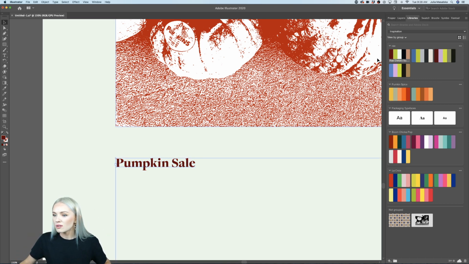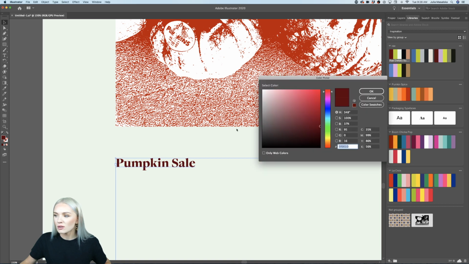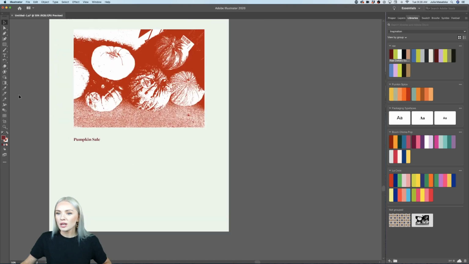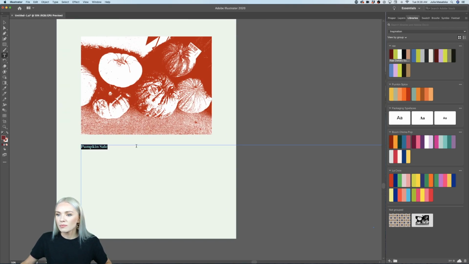We can even take out this darker red here, and work on it a little bit. Okay, so let's say pumpkin sale, or let's say Halloween party. That works too. All right.